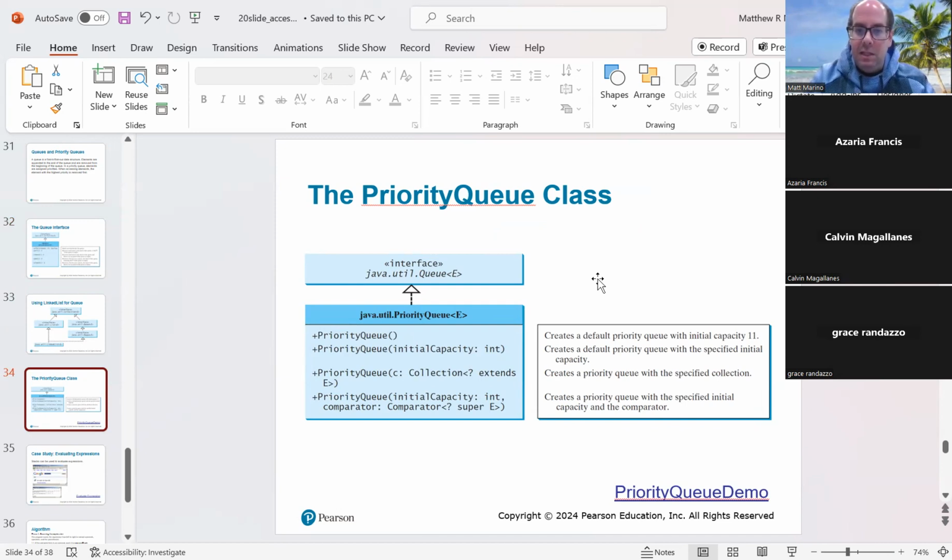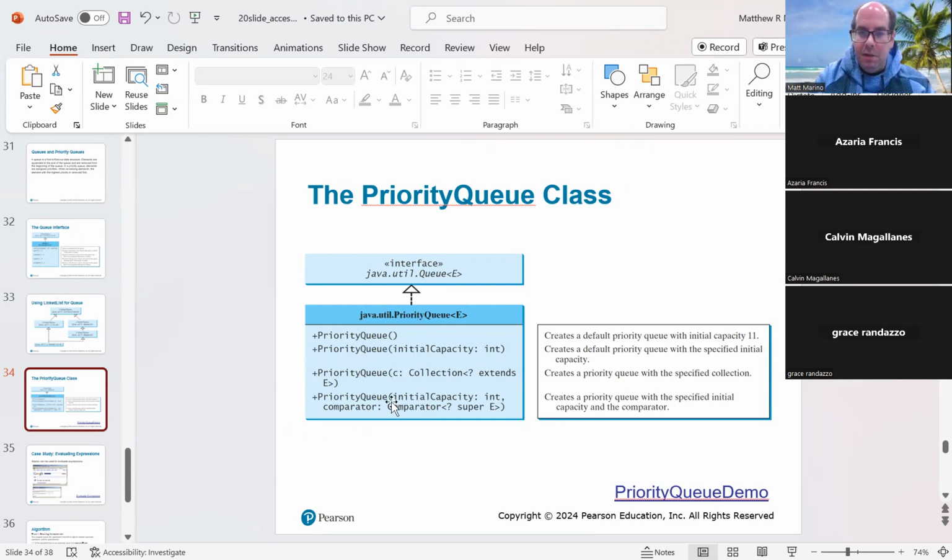The priority queue is a little different. You're going to first use the priority queue method in order to create your new queue. Then you're going to set whatever the capacity of the queue is. So let's say you have four classes, and each class gives you one homework assignment a week. You're going to set your priority queue based on what they do each day. So if you have four classes and four assignments, you're going to set that capacity as four. You only have four assignments to worry about all week. That's fine.